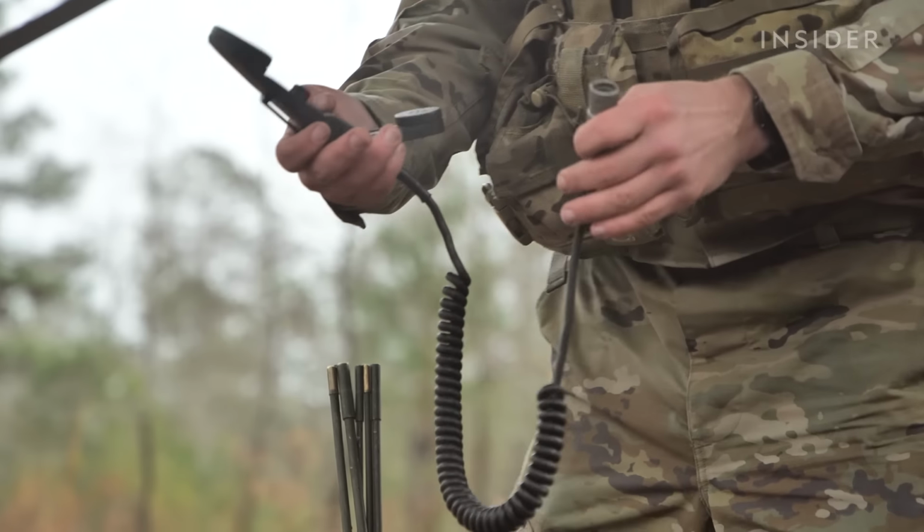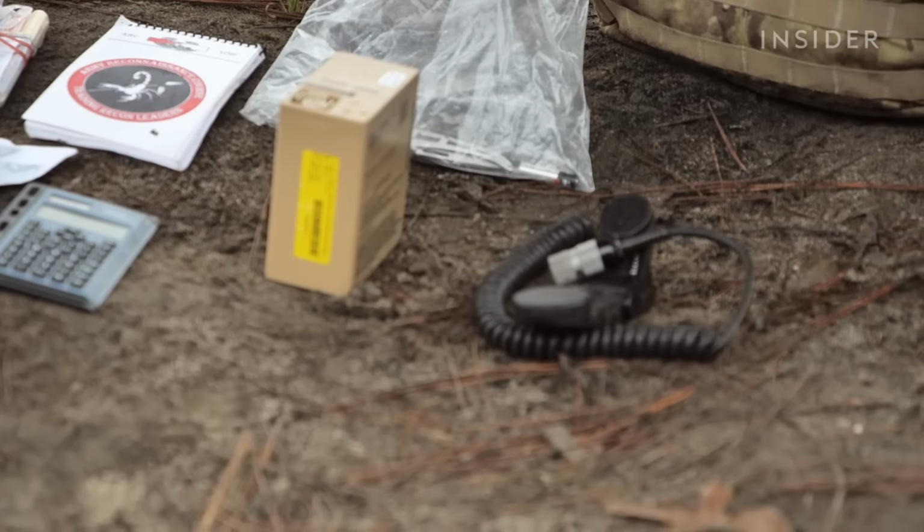My hand mic, this allows me to talk into the radio and listen. And I got my long whip antenna. This allows the radio to get the signal required. You can extend this antenna out, just like tent poles, that way you can reach further with your signal.